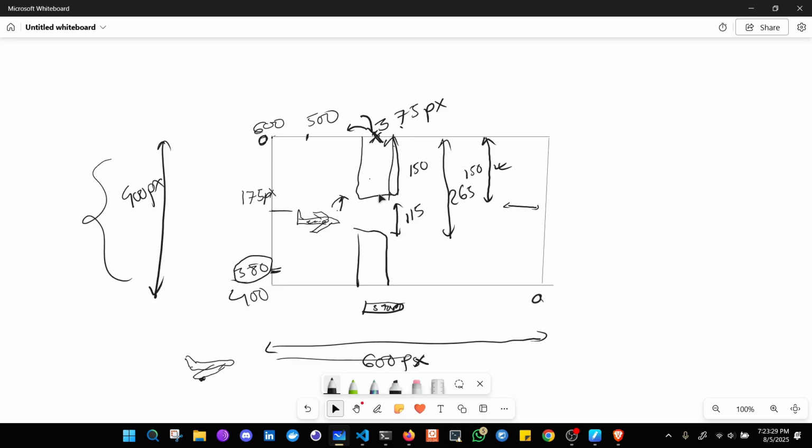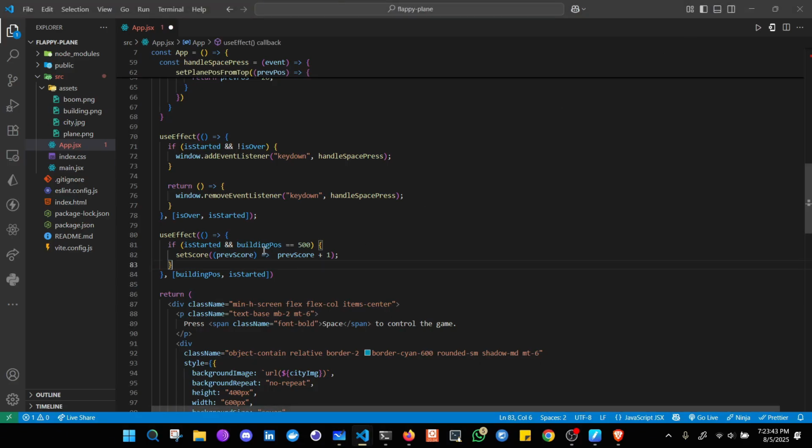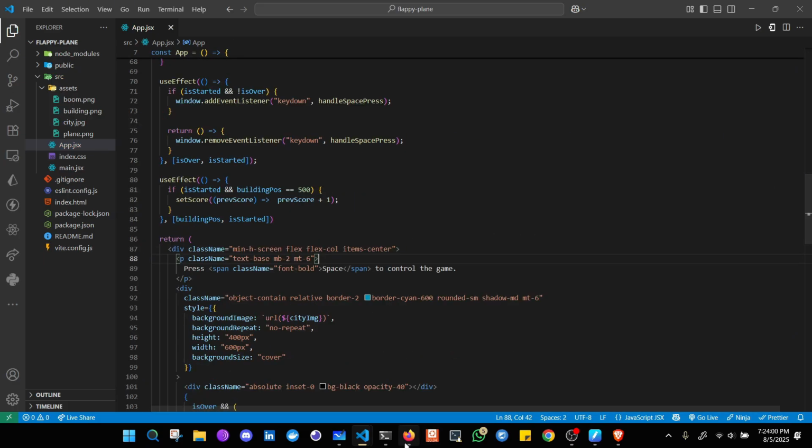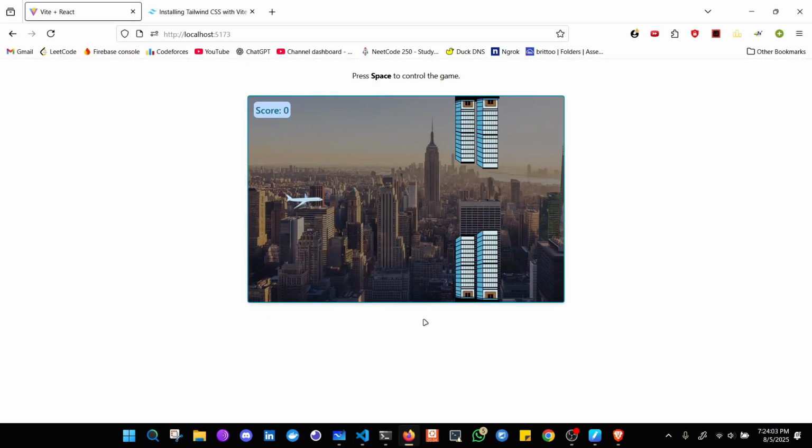Again, the building position increases, and when it reaches 500, then it crosses the plane, and again the score increases. So like this, when the building reaches this 500 pixel, at that time we are increasing the score. So we are simply increasing, if the building position is equal to 500, that means it has reached 500 pixels, then we are increasing the score. Now let us test if it works or not.